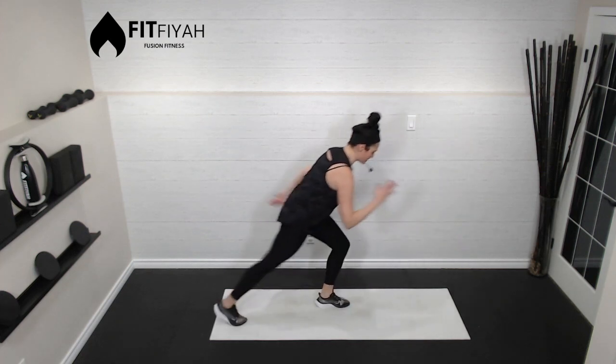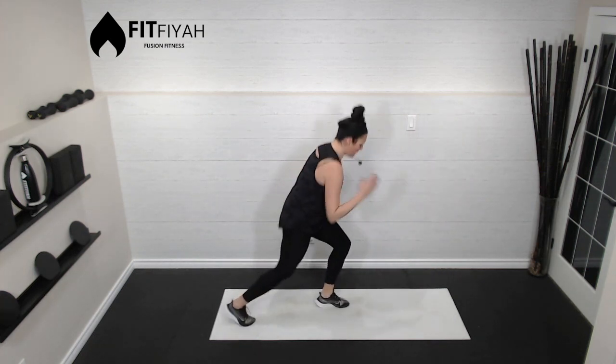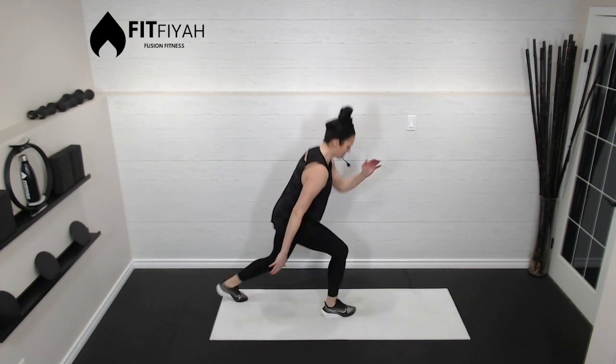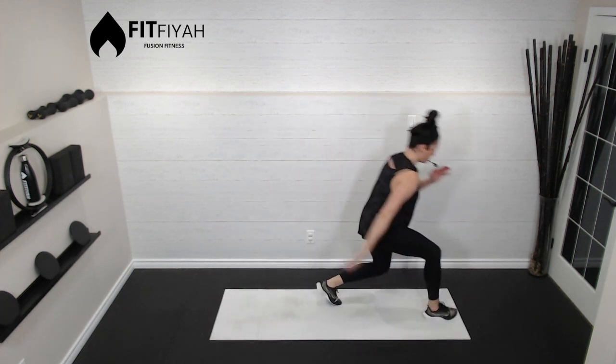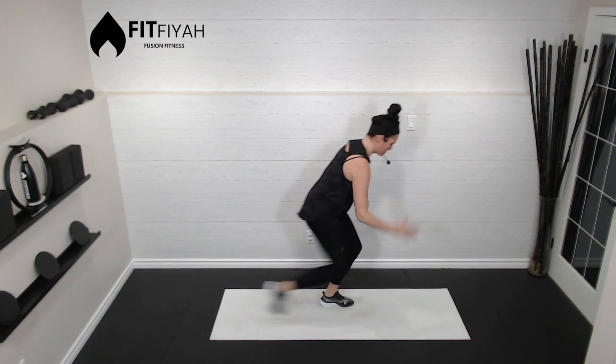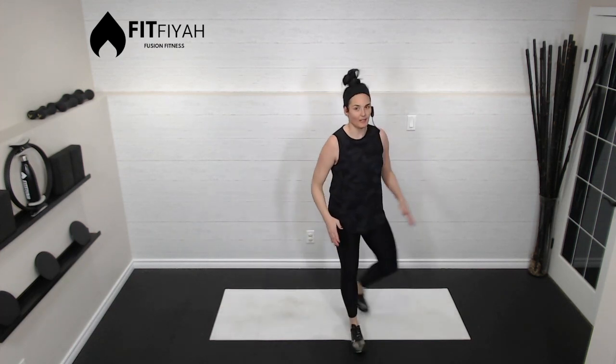So you're going to stay here. Stay low, or give me that little switch hop in the back. We hop twice, then that right leg goes again. If you don't like it, you're just lunging forward and back. Last one here. Check that out.